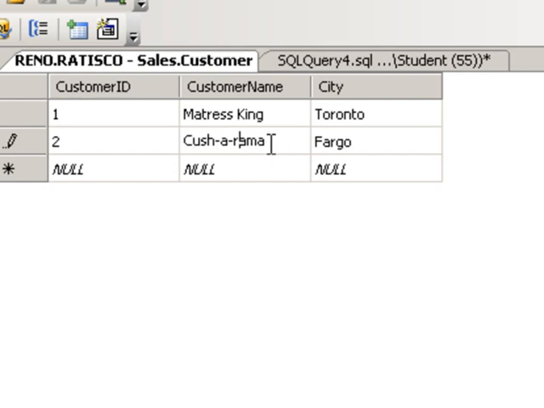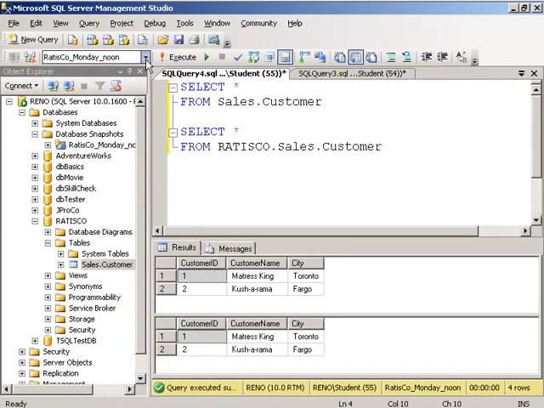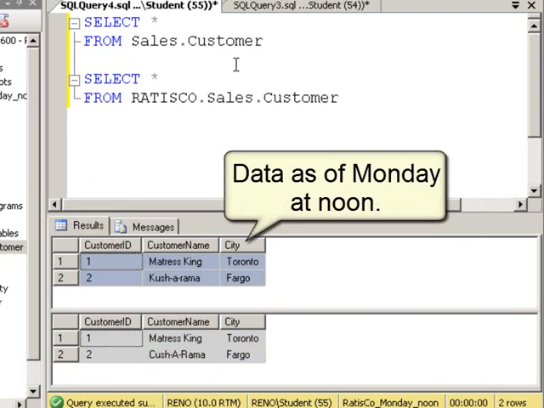And let's capitalize the R in Rama and capitalize the A. Couple minor changes, but changes nonetheless. Let's close out of here, run both of these queries. You'll notice that this reflects the current state of the Radisco database, and this first one represents the snapshot at the time we took it.